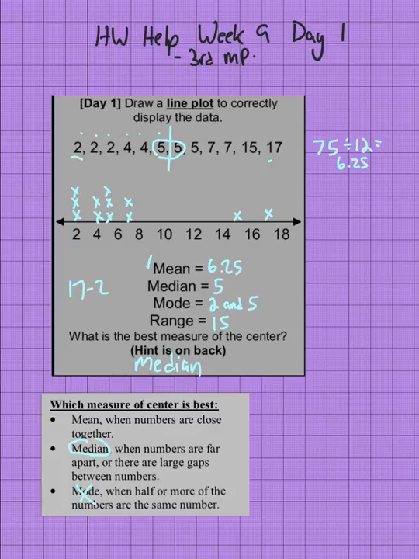Remember, the reason median is a good measure of center here is because these 2 outliers over here would throw off a measure of center. They would move the mean over there. But when you find the median, you get rid of little, big, little, big. So you really just get rid of those 2, and they don't affect the middle as much. So the 5, you see how the mean is higher? That's because these 2 numbers are pulling it over that way. But median, it doesn't do that. So that's why we choose median for that one.